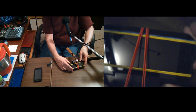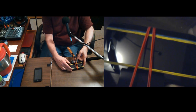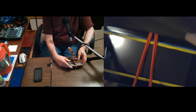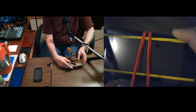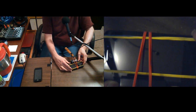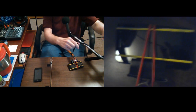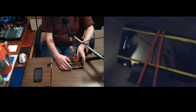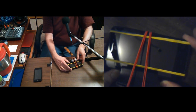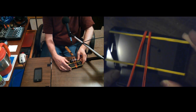Well, sometimes when you've had to reset it like that, you just have to... Don't tell me it locked up again. It doesn't want to show the reboot or anything. I thought it was fine, so I went to all the trouble to put it back in my little deal. Now it's not responding. What I'm doing, I've got this too low. Here, let me do that. Now it'll be too high. But what I was doing is holding in the power button, trying to get it to wake up or do something, go to sleep, shut down or anything. If I have to take the battery out again, I'm going to be pissed.